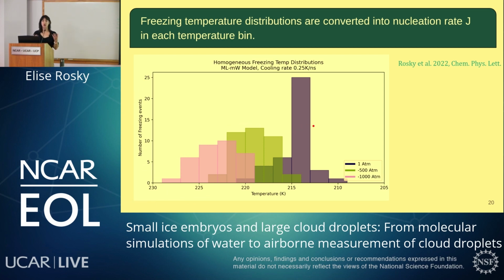And we can set those boxes to be whatever pressure we would like. So we first set them all to be 1 atmosphere, and then we put the water under tension, so they're at -500 atmospheres. And then we set the box to -1000 atmosphere. And we can already see that the boxes, as we cool from left to right, start to freeze at warmer temperatures the more tension that the water is placed under. So we're already seeing that the negative pressure increases the freezing temperature.